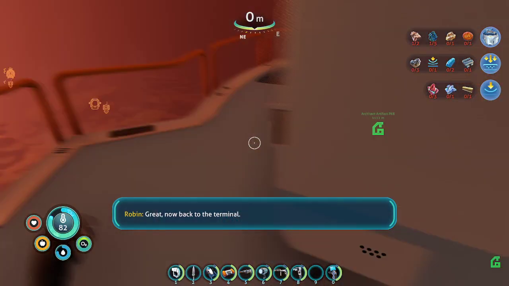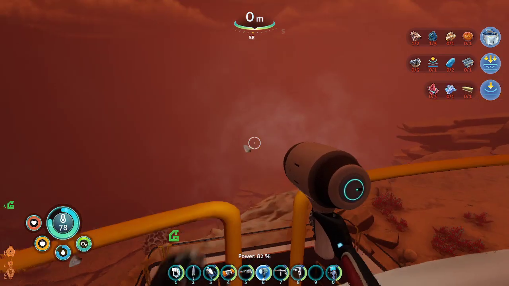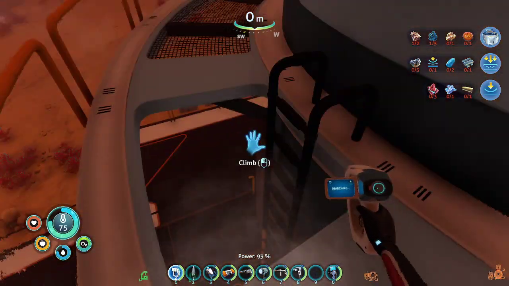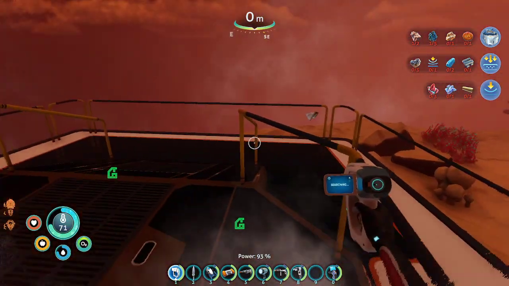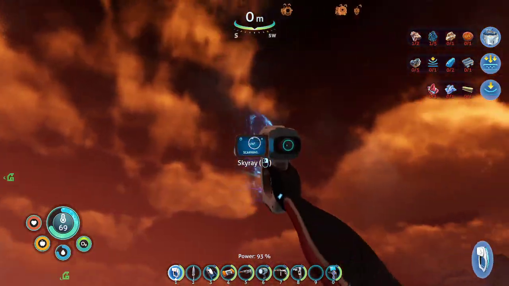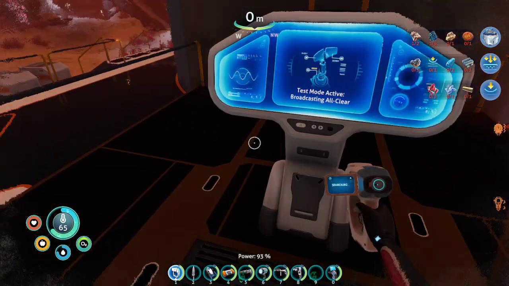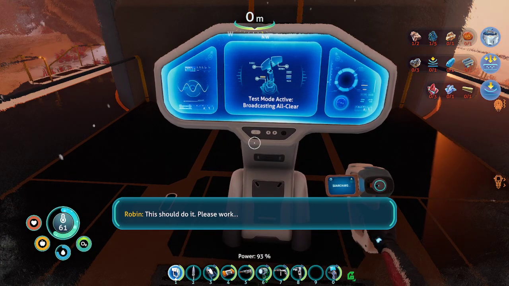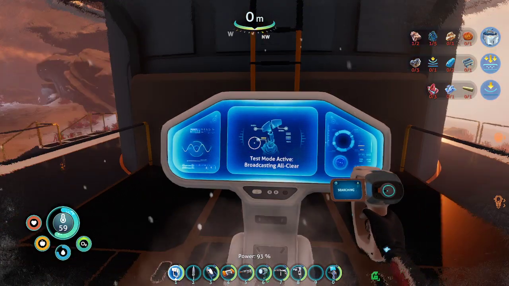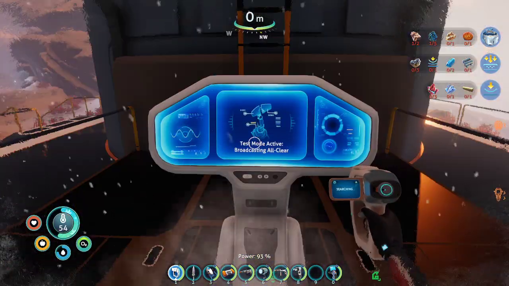Great. Now back to the terminal. Because of course we just had that in our pockets or something. Can I scan that? Back down the ladder. Too late. You can, but you have to be closer. Okay, nothing. That was not down the ladder, but okay. Damn it. It went away. Do it. Pirate radio, achievement unlocked. It's more active, broadcasting all clear.